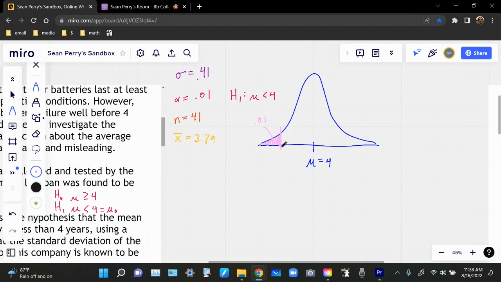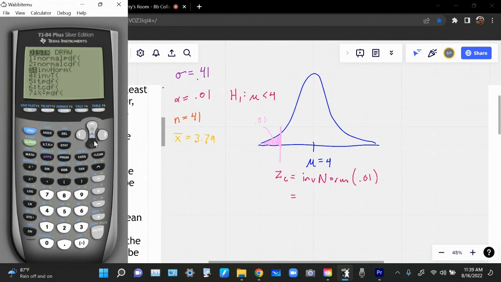Now in the problem, they ask us to use the critical value method to evaluate this problem. And the critical value we could find already. There's going to be a certain z-score that goes here, which marks off 0.01 in the tail. So I would say we could just do the inverse norm here of 0.01. Alternatively, you could go to your z-table and look in the area section for the number closest to 1%. We go second, distr, inverse norm, and we type our left-handed area. And this gives us negative 2.326.